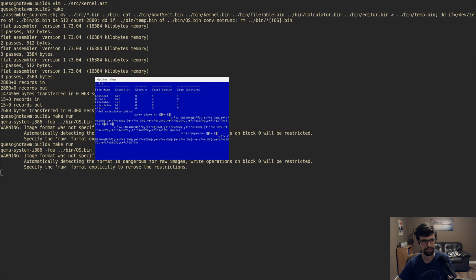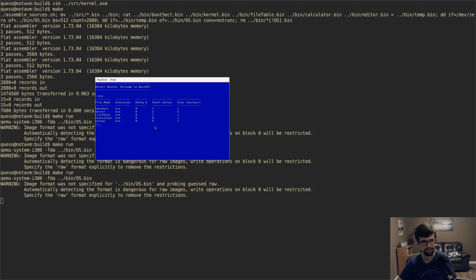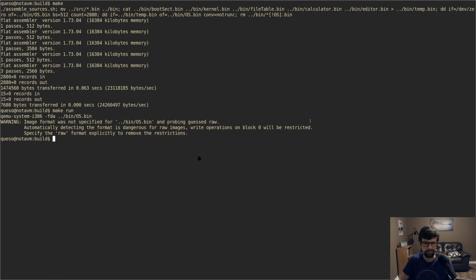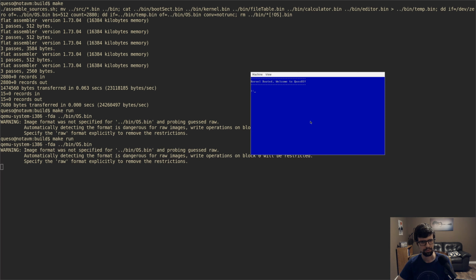Still a bunch of garbage. A bunch more garbage. Did not delete calculator, so I got errors. Okay, I'm still going to look for these errors. I'll get back when I maybe find something. Okay, so I think I found the issue. I'm going to show you that it does work now, and then I'll explain and go through.